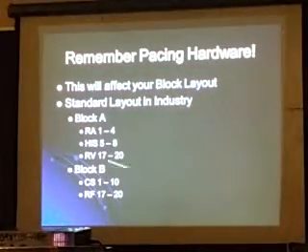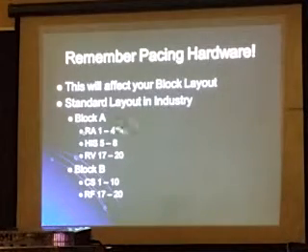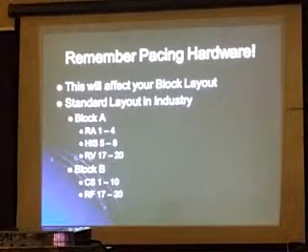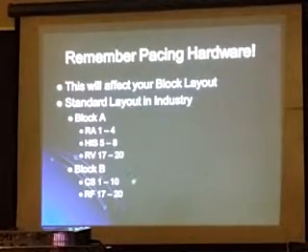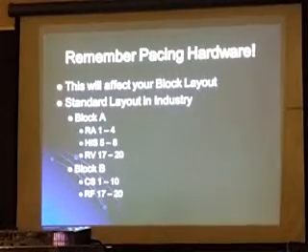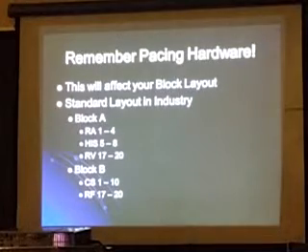Remember our piece in hardware. This is a standard block layout in the industry for our system. Block A, 1 through 4, is 5 through 8, RV 17 through 20. Block B is CS 1 through 10, since one patient came in with 16, and then RF is 1 through 20 on the final one.